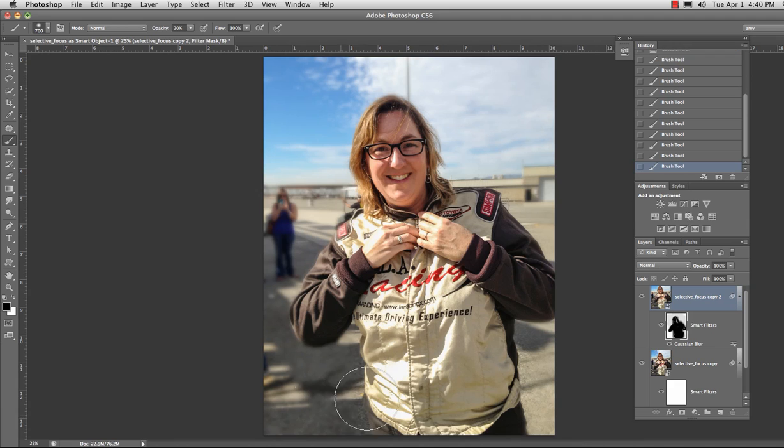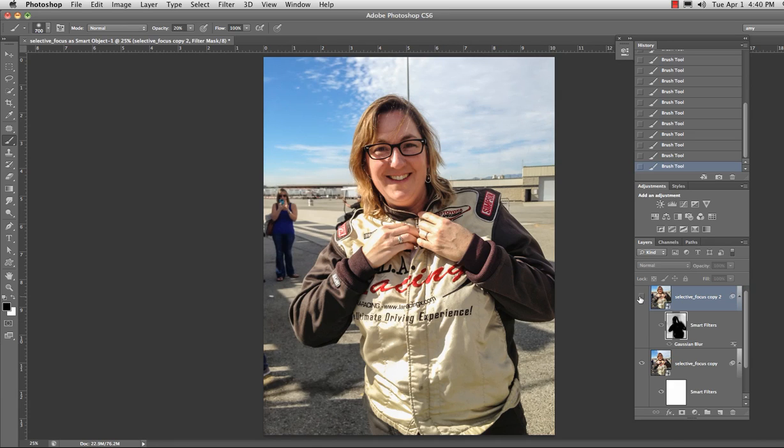And by using all of those steps, you're going to get a much more realistic look. If you look at the layer mask here, you can see the black is at 100%, the next gray is maybe 60%, and then the very light gray is 20%.